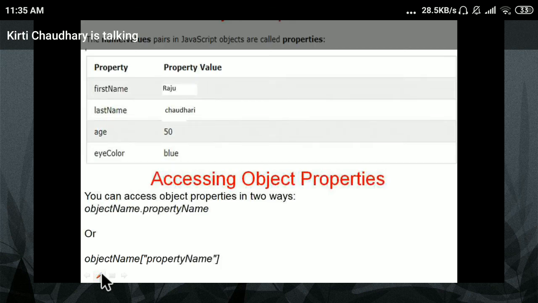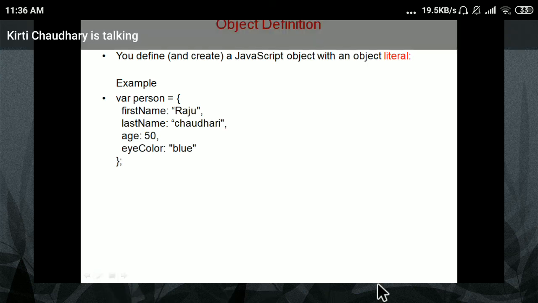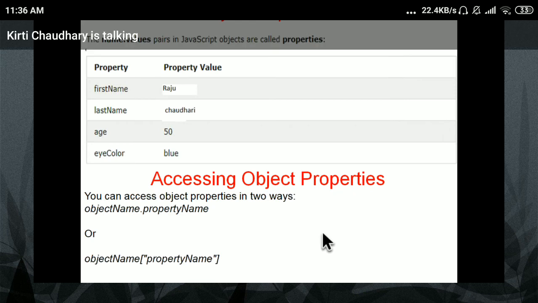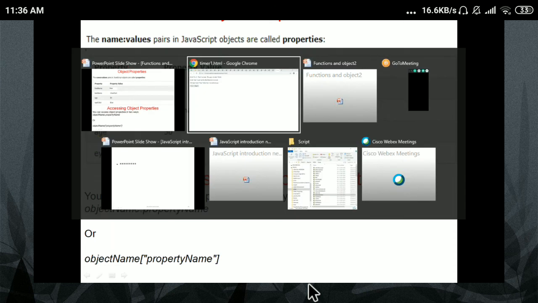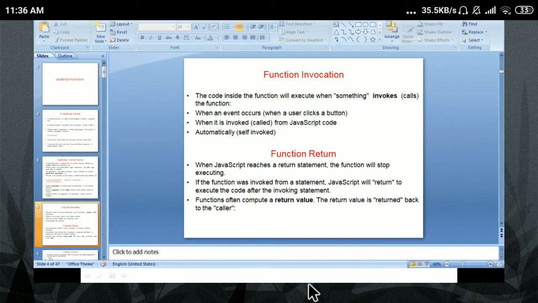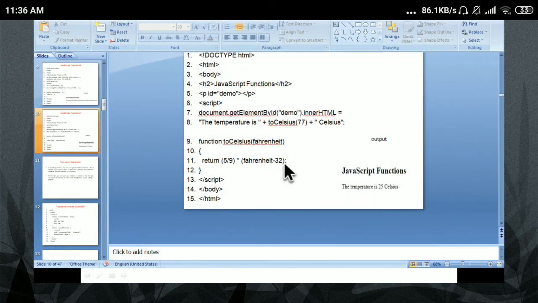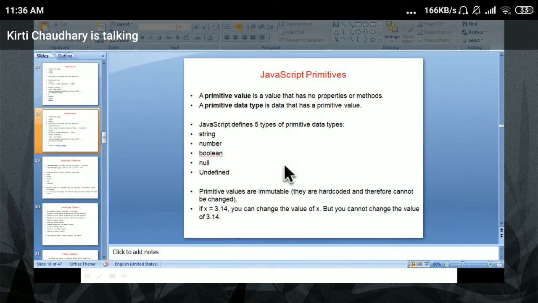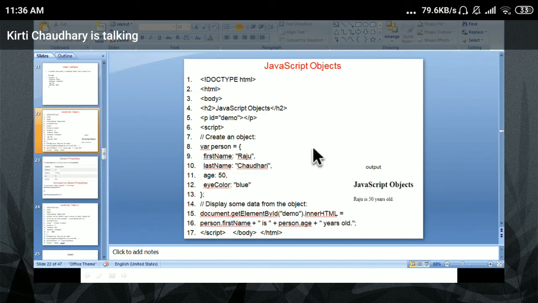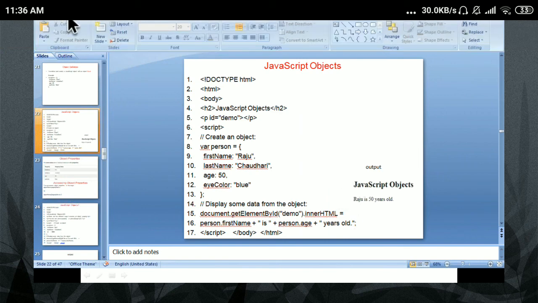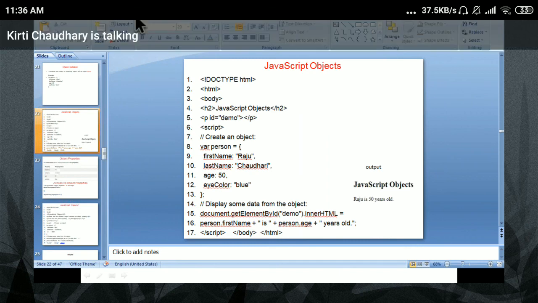Now program. What happened? 1 second. Why is it not displaying? I think I displayed animation.